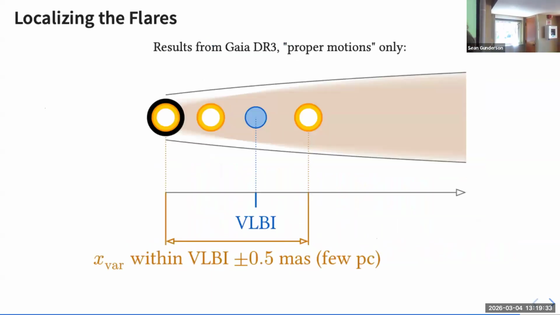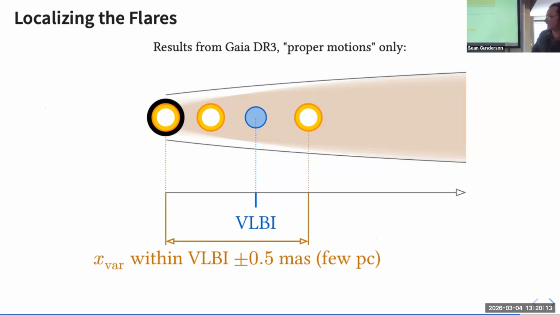For now, the accuracy of how well we can localize it, I would say it's a fraction of a millisecond or a few parsecs at these typical distances. We are heavily limited not just by the intrinsic measurement accuracy, but by the fact that we only have linear proper motion fits. If you have a flare in the middle, it completely washes out the overall trend. If you have a flare at the end, it doesn't wash out completely, but there is some cancellation going on.